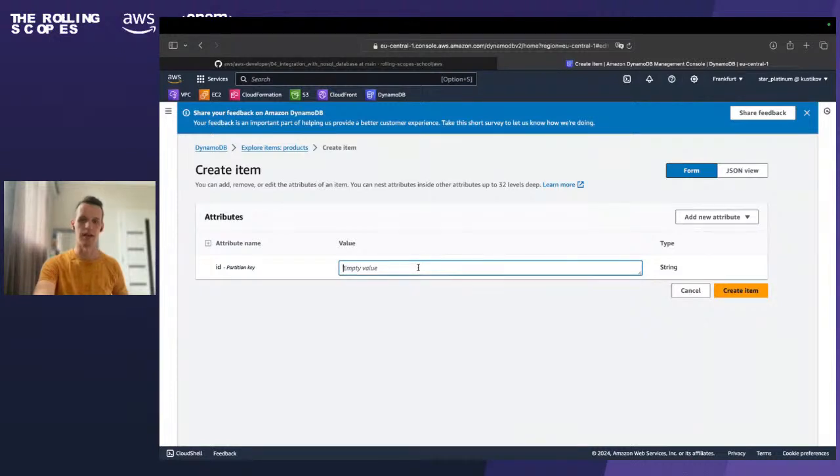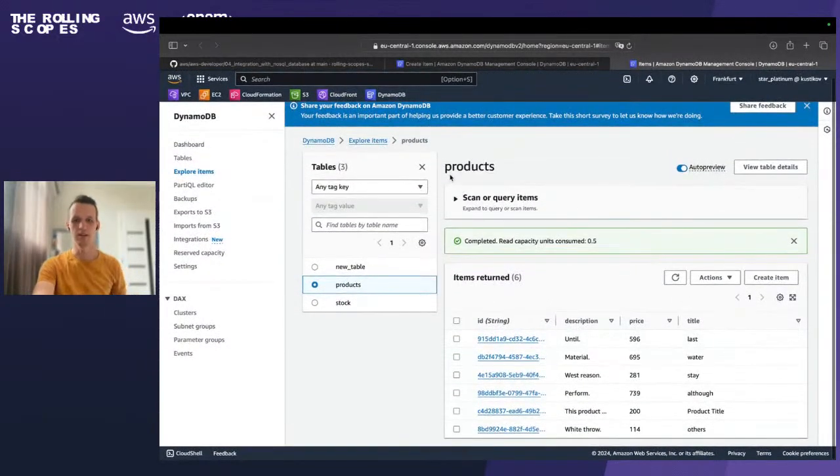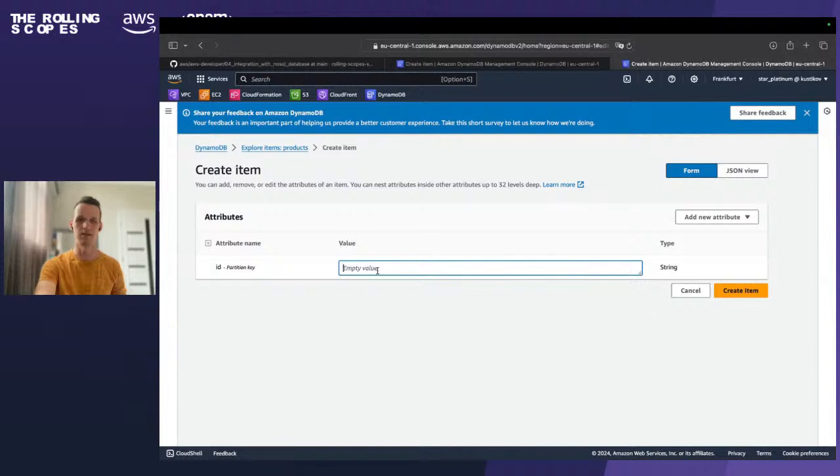Let me open it in a new window so you can see the difference. This one already consists of kind of columns: ID, which is the primary key of my table, description, price, and title. But whenever I try to create the item, it says, okay, provide me with the ID and nothing else.